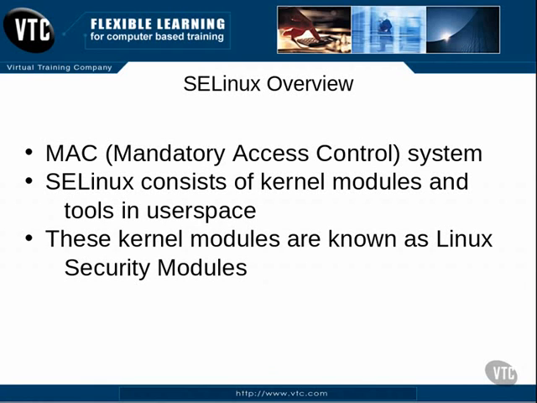SELinux is a mandatory access control system, which means that the operating system restricts the ability of a thread or process to access or use a resource on the system, referred to as a target. SELinux performs its protection of this system through kernel modules and user space tools. And these kernel modules are known as Linux security modules.